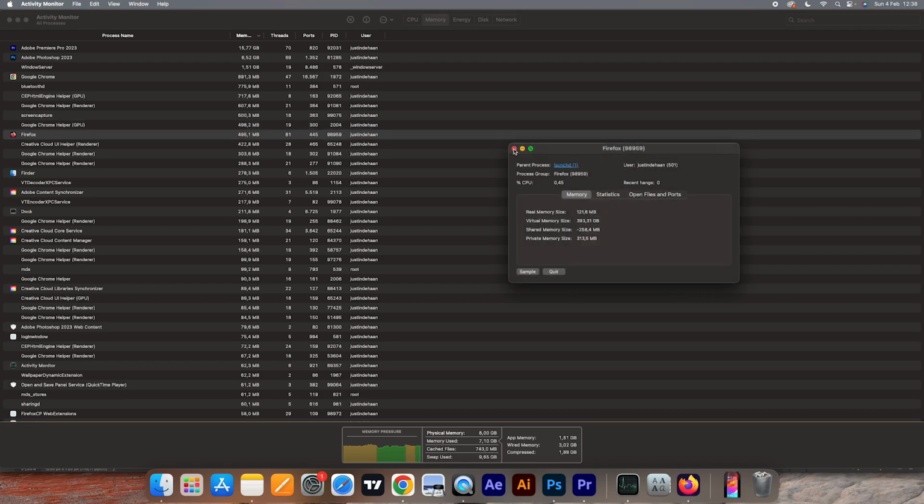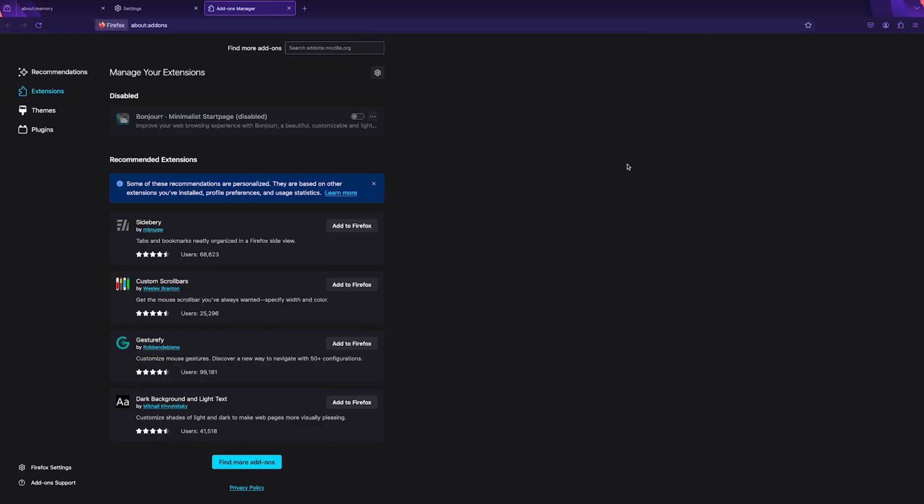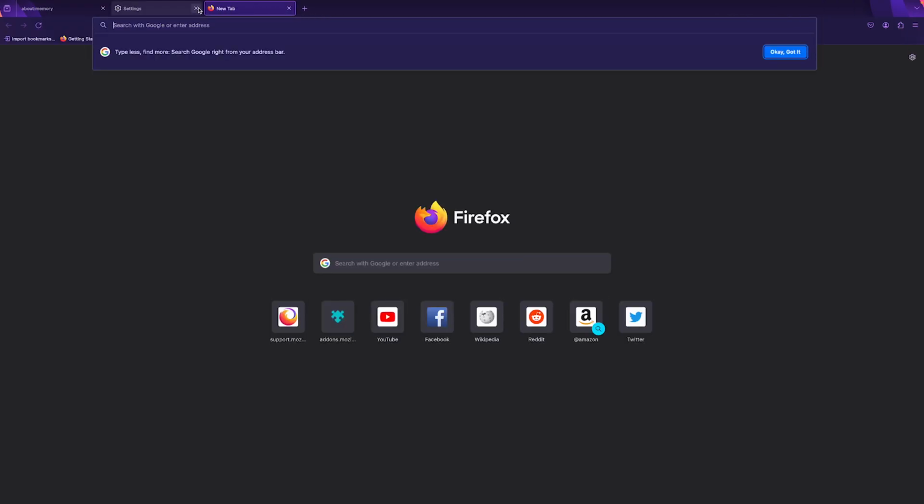Then your entire Firefox will be force quit, and when you reopen it again it has been given a hard refresh, and all of your cache and memory will be cleared as well, which will just make Firefox run a lot smoother, and you can do that once or twice a day in order to optimize Firefox speed. And those are all the things I have for you guys.